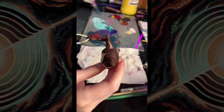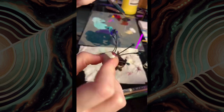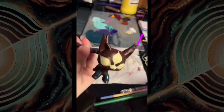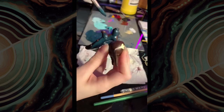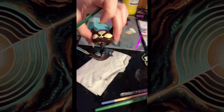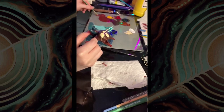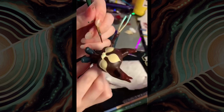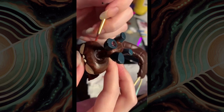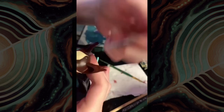Now I'm working on the back, I guess, of the tail. And this is me painting the antennae. I used Mod Podge to give them that like bulb kind of shape. Adding a little bit more detail. I decided to give it more like eyes.